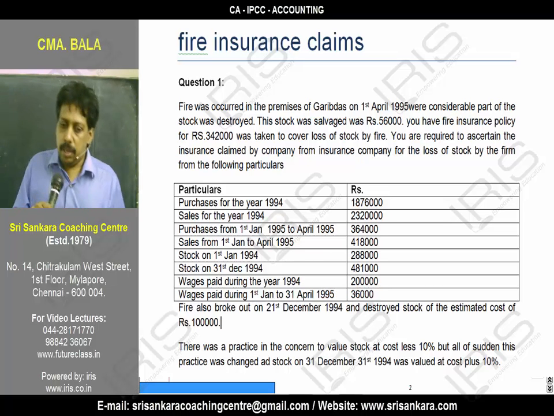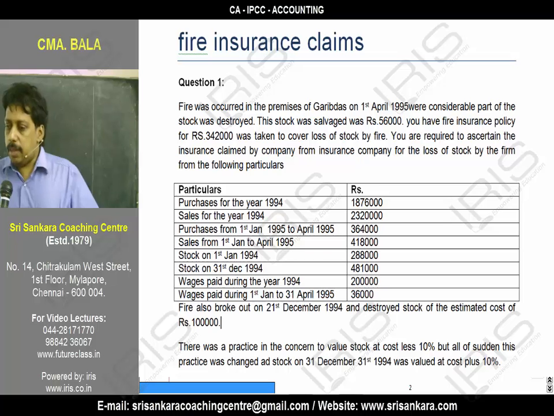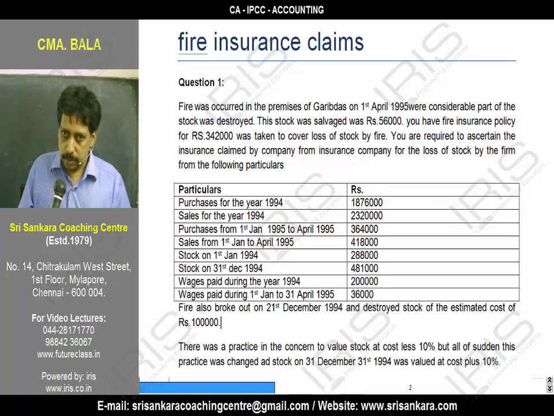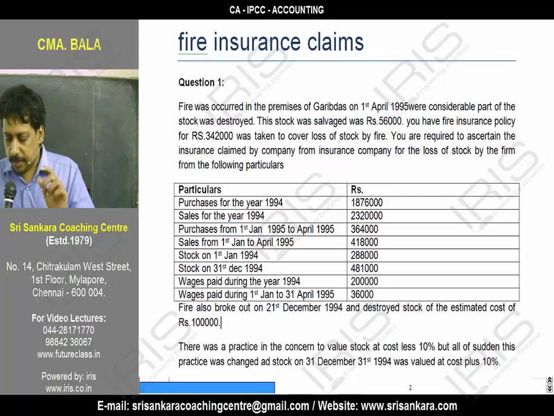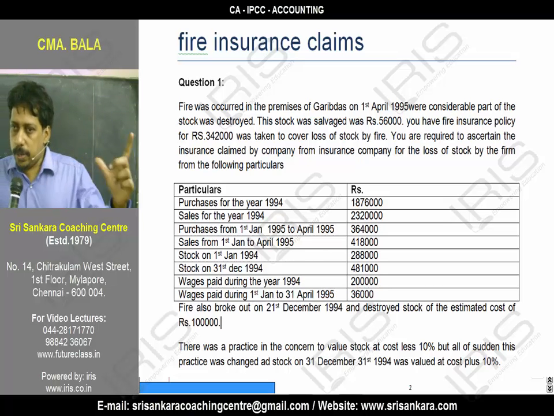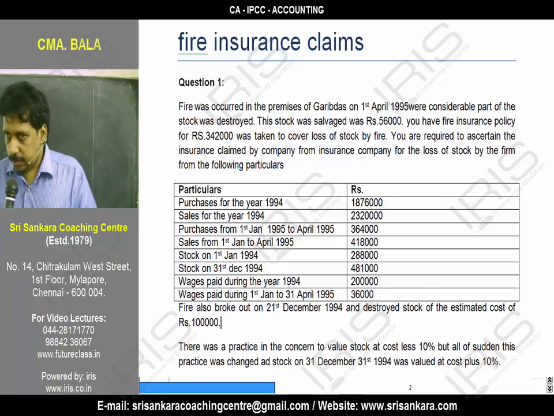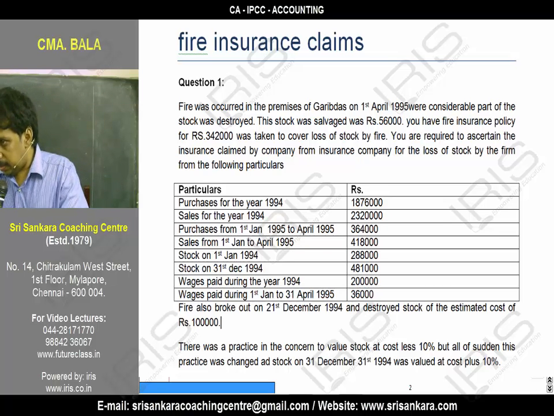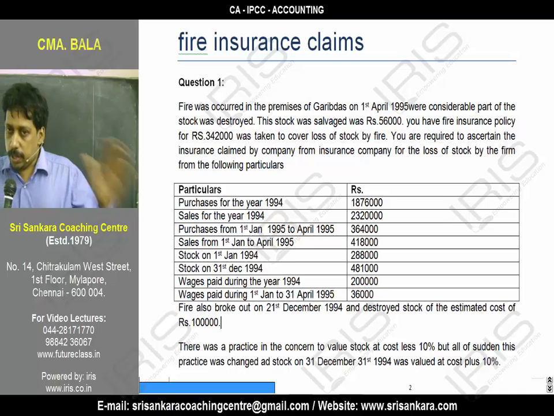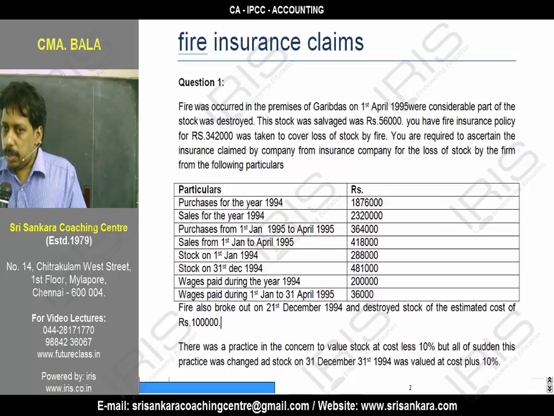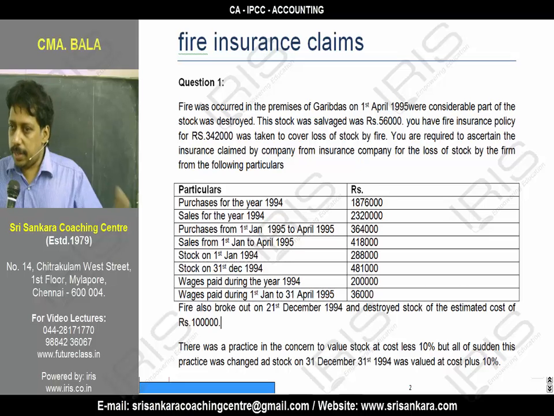So now tell me, when you're going to prepare the trading account for the year 1994, what are the numbers I consider? Number 1, opening stock. Wait. Now there is a small problem regarding the opening stock amount. The opening stock amount is given as rupees 2,88,000 for the year 1994.